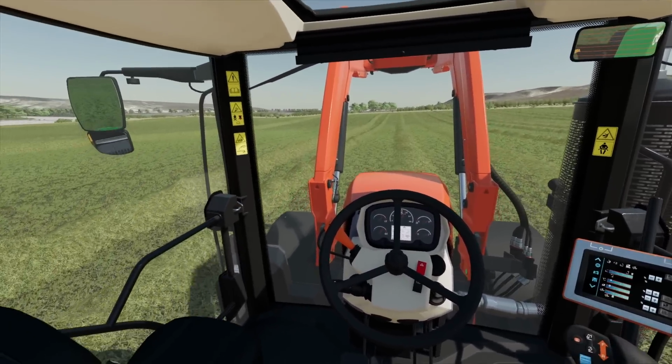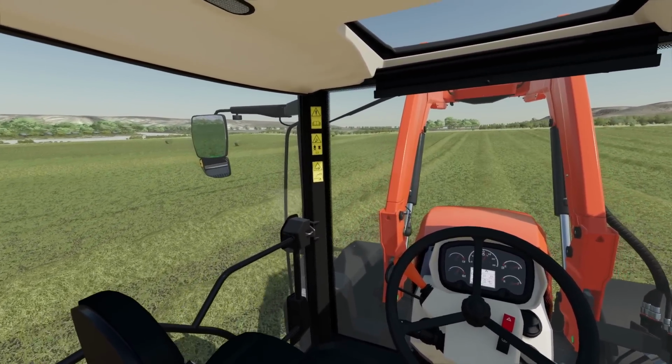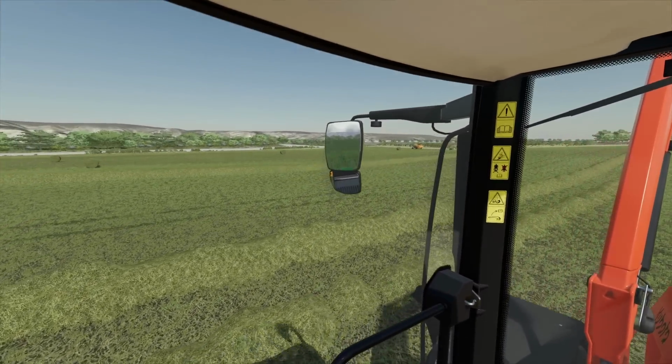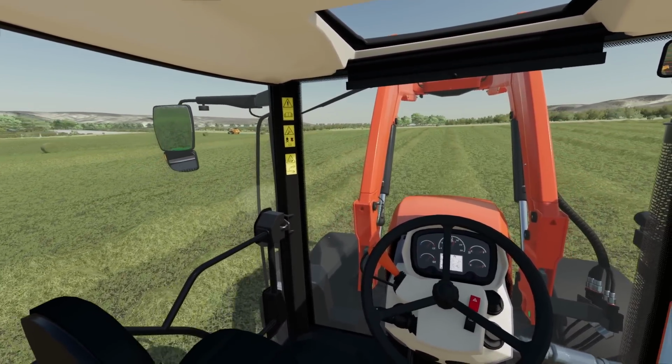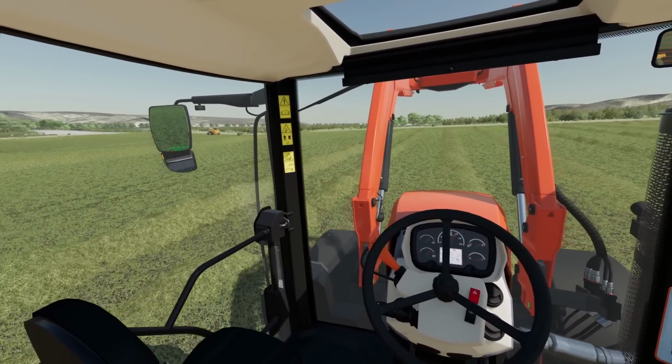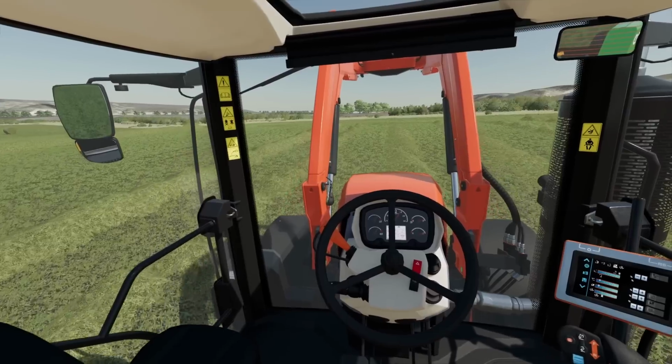As you can see, we got a baler sitting over there. It's actually maybe a little bit of a unique baler. Maybe a lot of you haven't ever seen one of those before, but it's a self-propelled baler. It's by Vermeer. It's actually a demo that they sent our way.